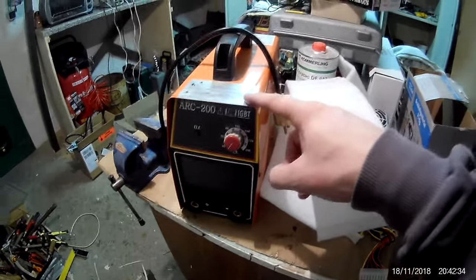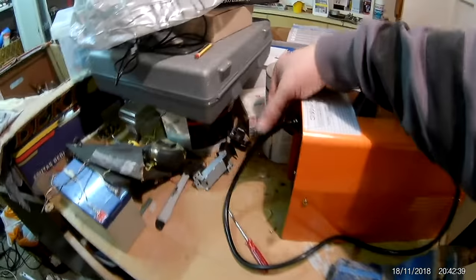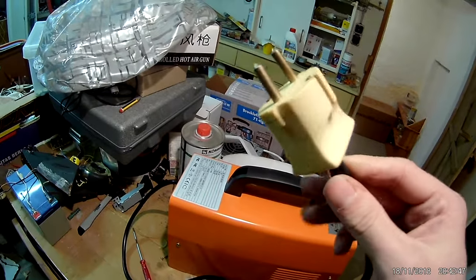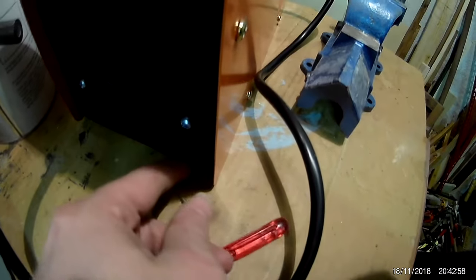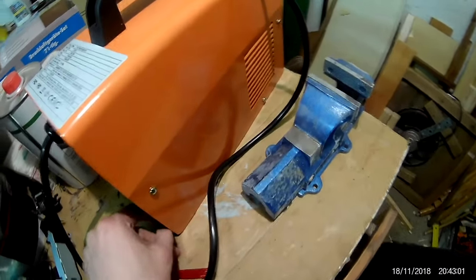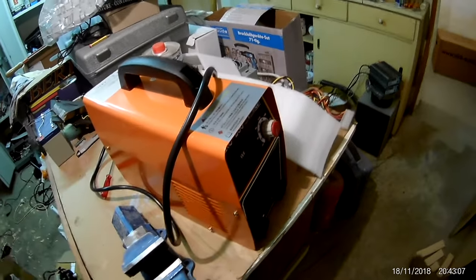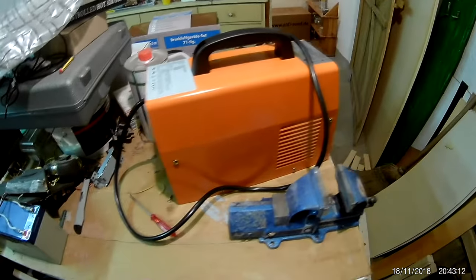Yeah, I also had it apart already, just checking if stuff's in place. The cable was loose here because this wasn't tightened properly back here. And there was no plug included, so I just put this one on here. And the next problem is there's no grounding wire in this cable. There's just two tails. So grounding would be over here with this bolt, I guess. So I currently have a non-grounded welder, which isn't ideal, but I might connect that to something.